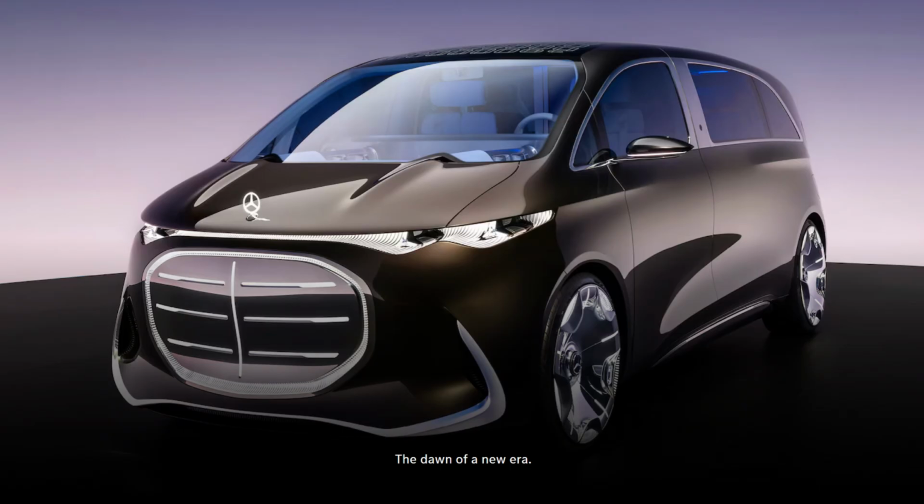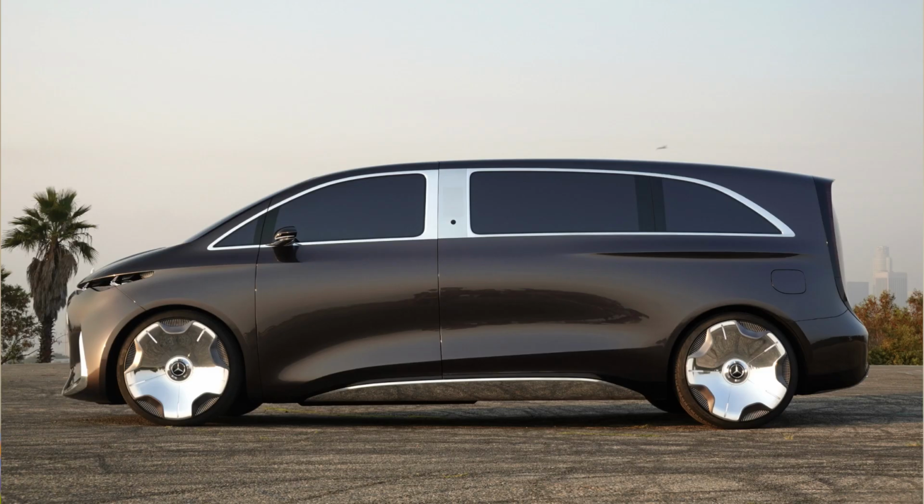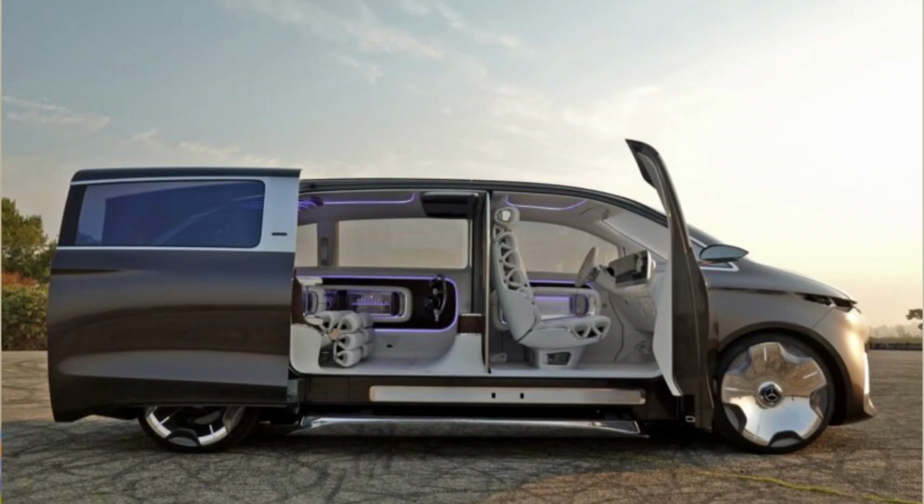There are also lights on the ground when you open the door, and just overall a very futuristic feeling. It also has an illuminated grille, and a nice door that slides open just like a van. They call it the portal door, and overall it has a very nice feeling of a van. When you step inside, it's like a nice room you have to yourself in the back. And some very cool wow features are obviously the doors, which can retract and then retract back.